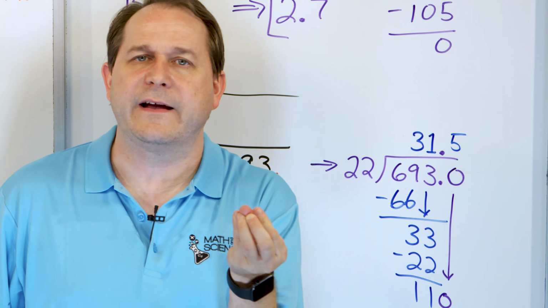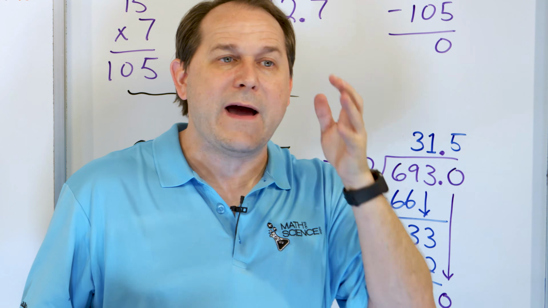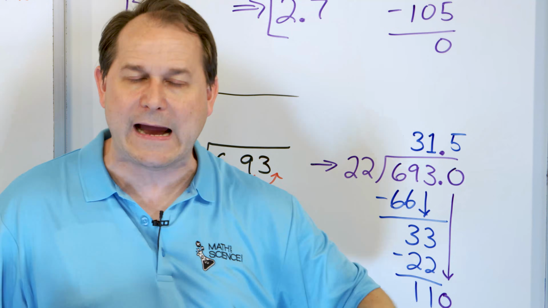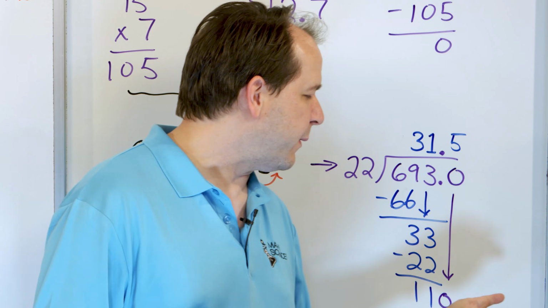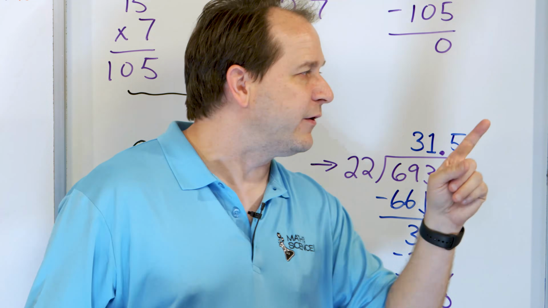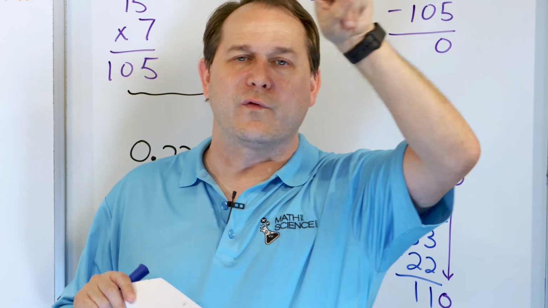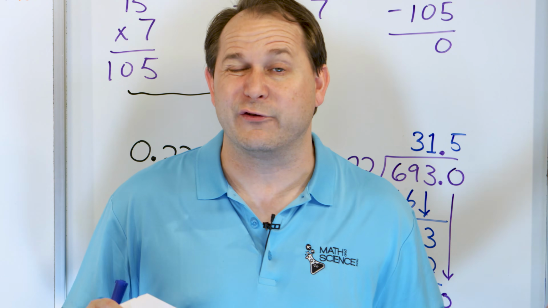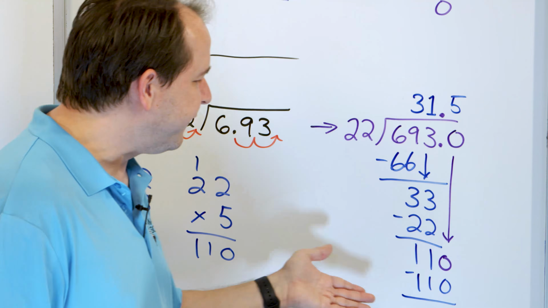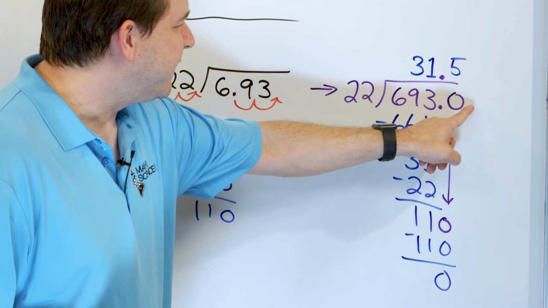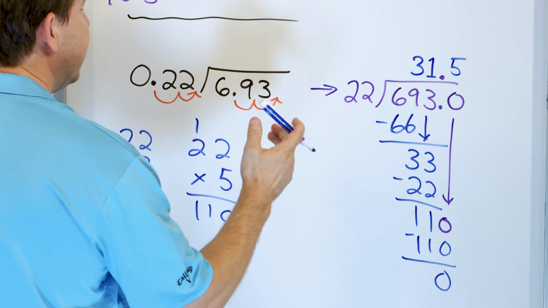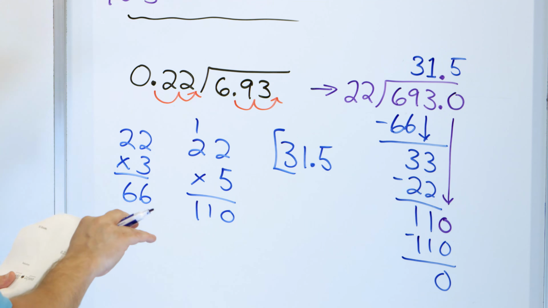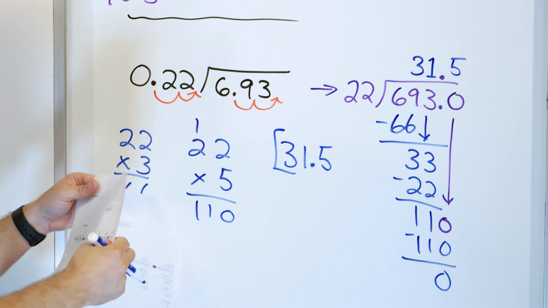So when you're dividing decimals, if you ever have a remainder that's not 0, then you just have to keep adding zeros after the decimal and keep dragging them down until you get to a point where the remainder is 0. Or if you start seeing that the decimal pattern keeps repeating over and over again, which we will get to in a future lesson, then maybe your decimal never ever stops, and then you can kind of see the pattern. But for these problems, we see that it stops. We've added a digit here. We see that it stops, and so the answer here is 31.5. So you want to go until you see that remainder is 0, and we can add zeros after the decimal if we need to.